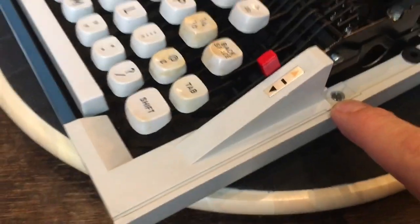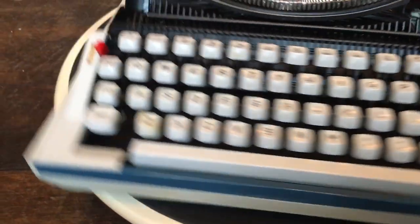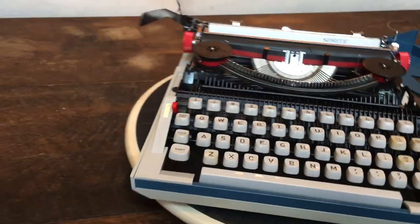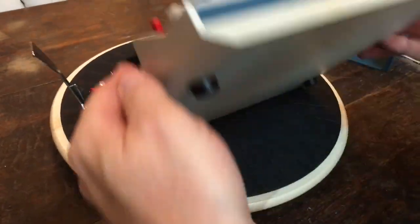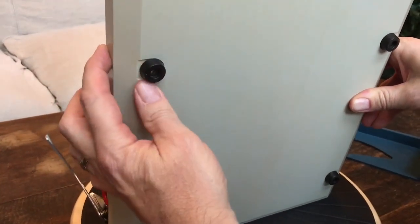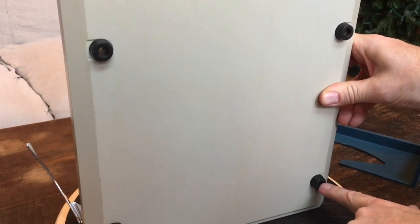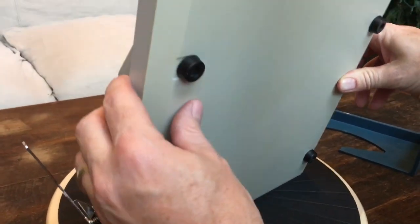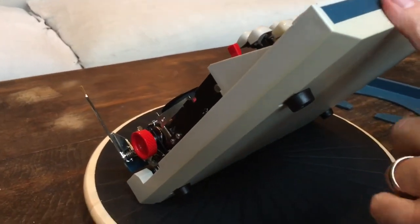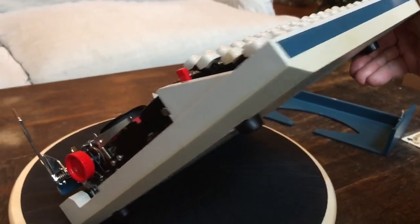Here are the screws I mentioned. This screw right here is the only thing holding this little front corner piece, which is its own piece — take that screw out and it comes right out. Same thing on the other side. The only other screws holding it in are the screws on the bottom, inside the original feet. The feet are still in good shape because they're a little bit unusual in design and would be harder to find replacements for, but they're still nice and squishy. Those screws are the only thing that holds the base of the typewriter to the frame.